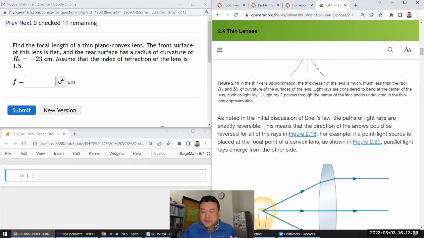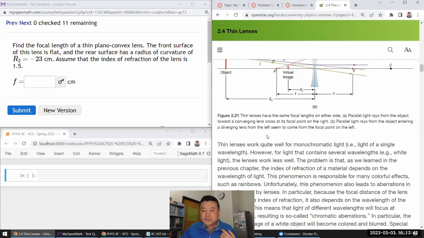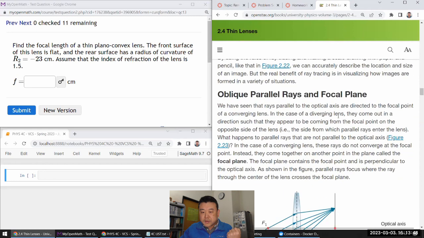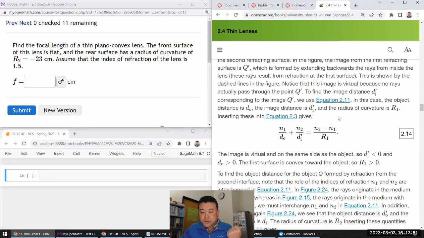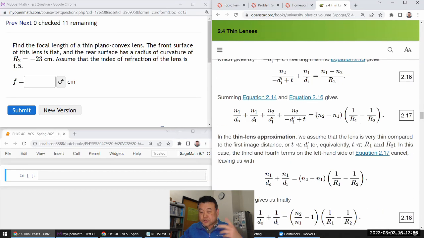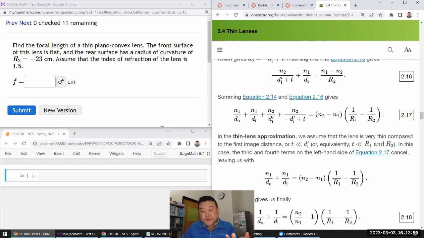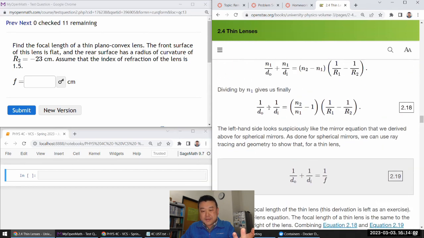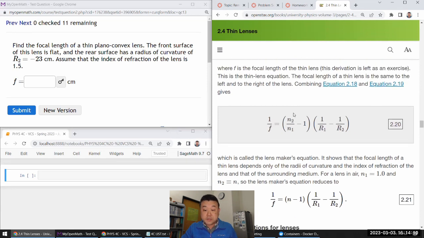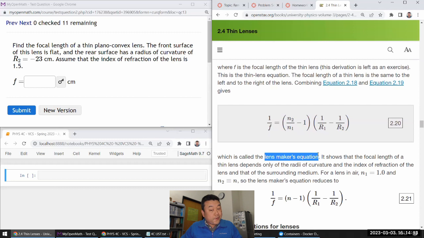So in the section about thin lenses, ray tracing, image formation by thin lenses, there's the thin lens equation. Yeah, okay. Image formation by refraction, and then it goes through the derivation, which I encourage you to read through. And in the end, what I need is this expression, which seems like the final result. And I think if I scroll through a little bit, yeah, here. This is the lens maker's equation. And that's the formula you need to plug numbers into and get things.